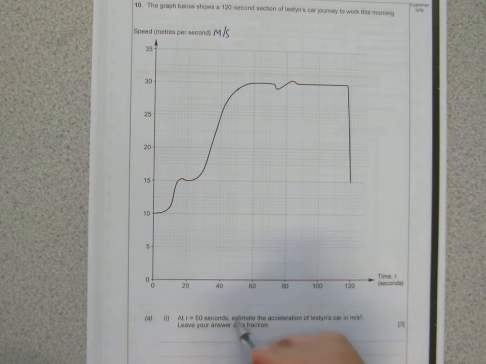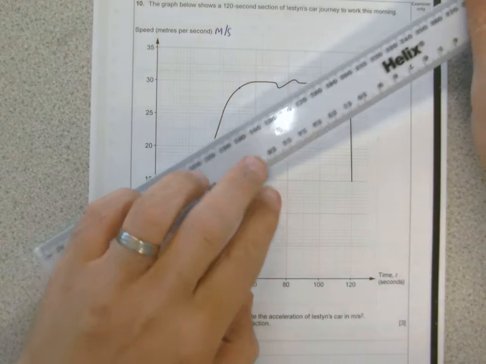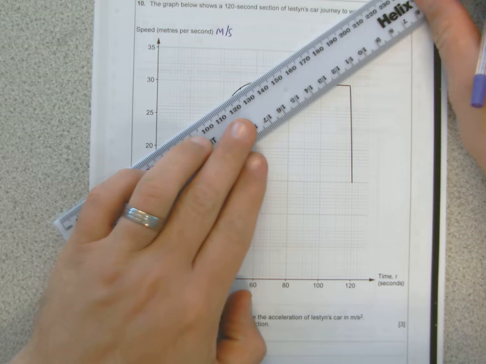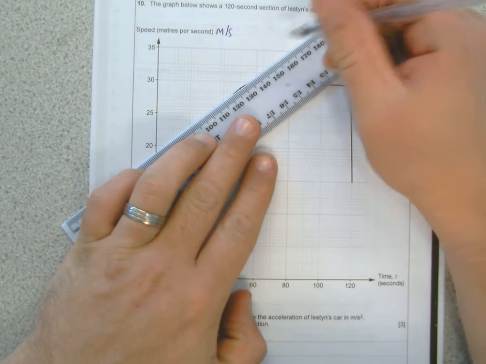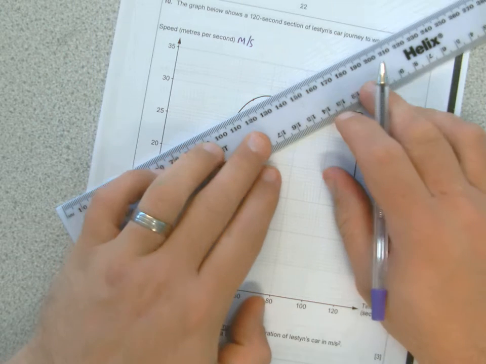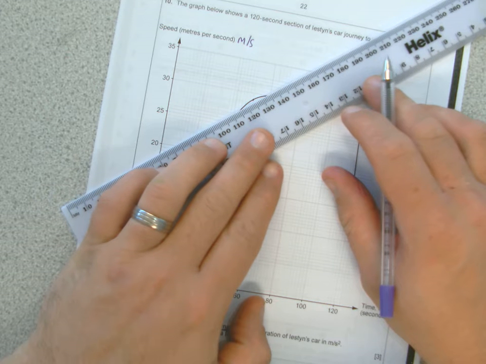And the clue, of course, as well, it says estimate, right? So the tangent is going to be an estimate because it's hard to get this drawn perfectly. Some people will draw it differently to others. But when you draw a tangent, just make sure that it does touch the curve there at one particular point, right? That's what the tangent is.